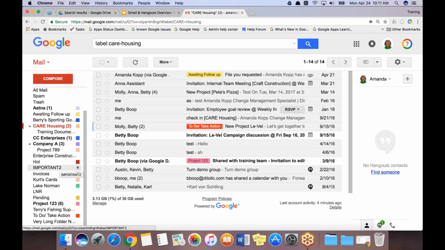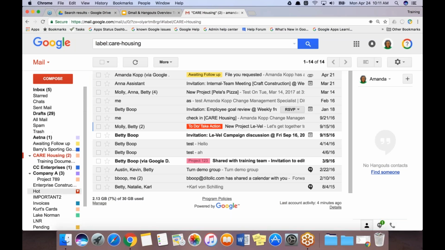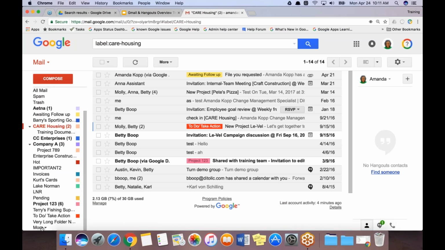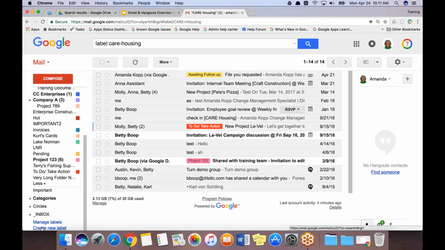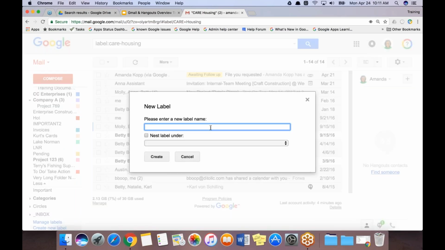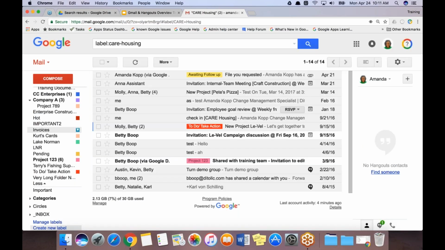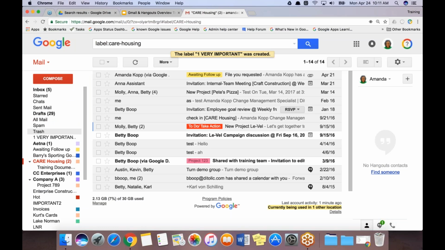Okay, so in order to create a new label, you need to scroll all the way to the bottom of all your labels. And then there's a little more button. Scroll all the way to the bottom again and click create new label. From there, create a label name of whatever you'd like. So you could call something very important and maybe put all caps in there. Maybe even want it to show up at the top of your list of labels, so we'll put a number next to it. Okay, because our labels are actually organized in alphabetical order.